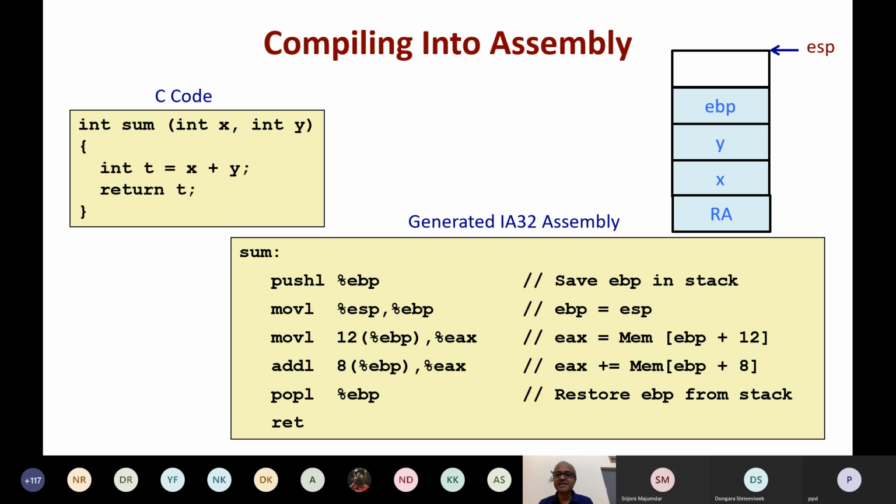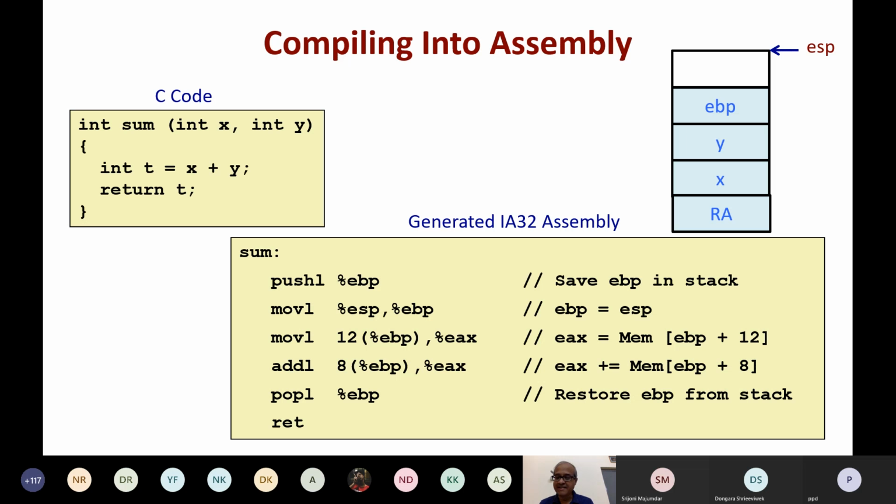See here, the return address was there, then the two parameter values x and y were there, and just now we have pushed this EBP, and now it is pointing here. If you want to access x, you have to go plus 4, plus 4, plus 4, plus 12. So if you do a plus 12, you are actually accessing the number x. Number x you are storing in the EAX register.